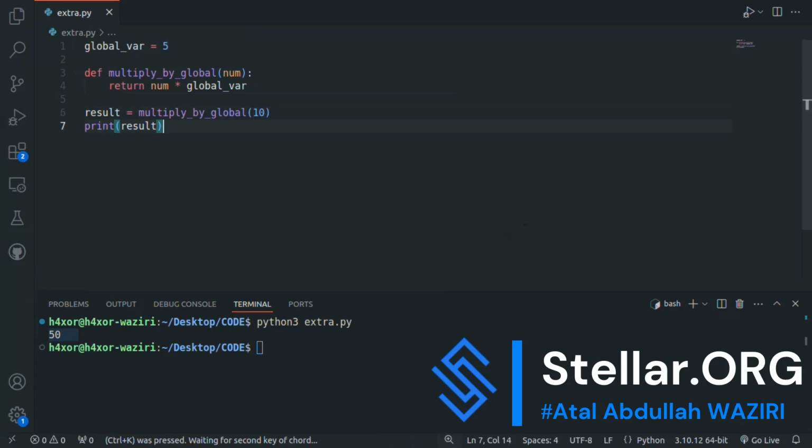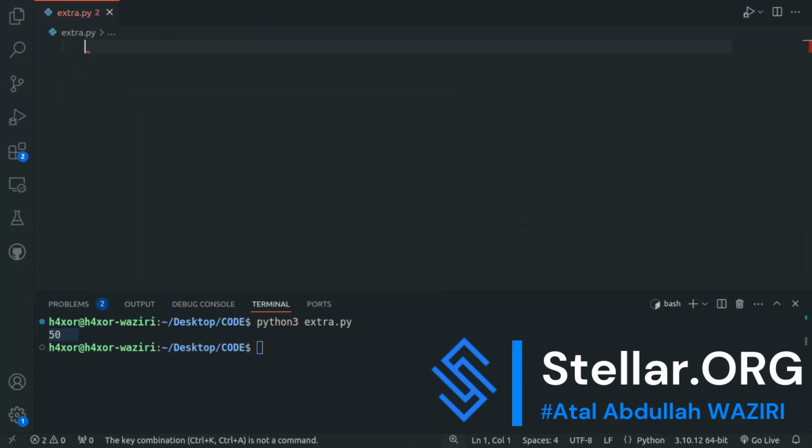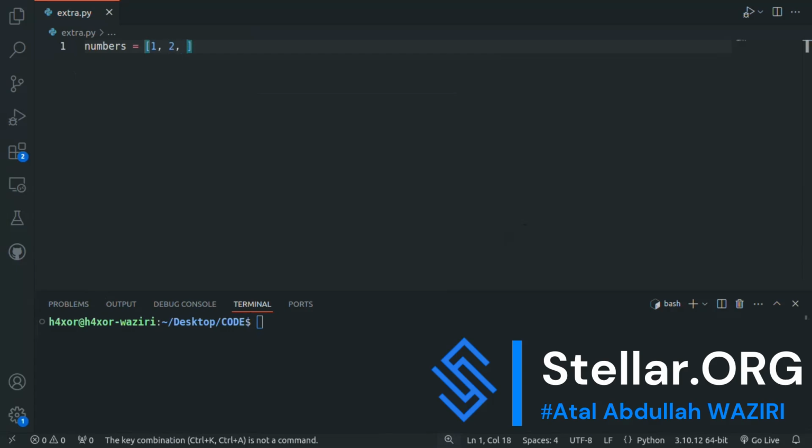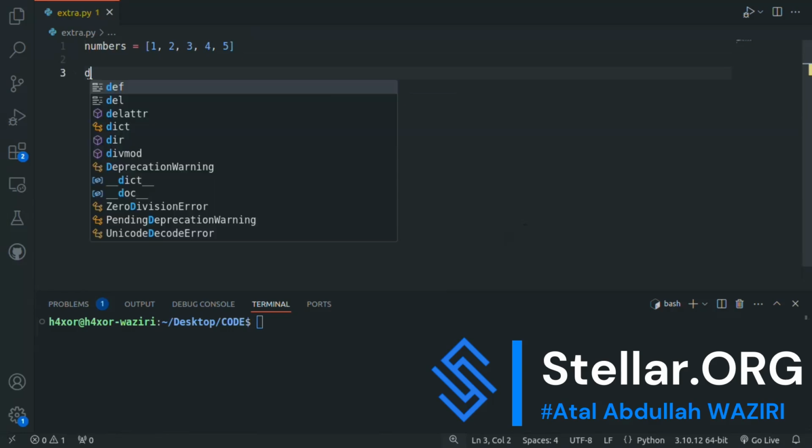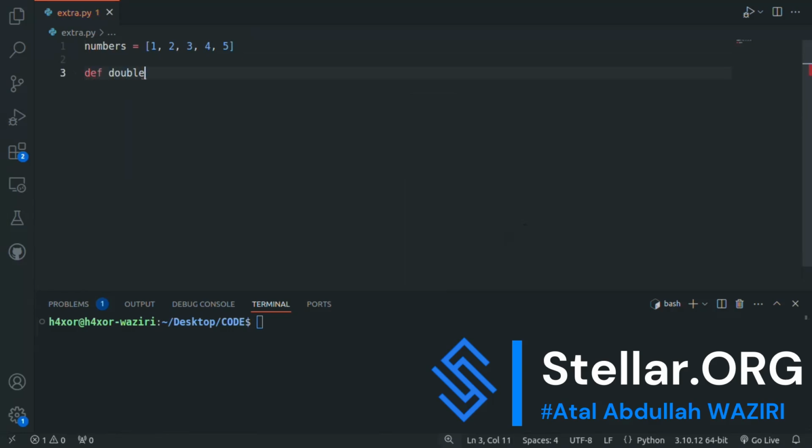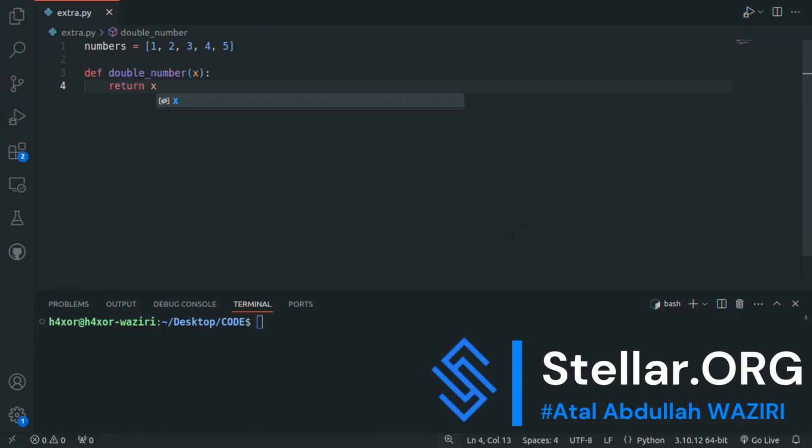Now let's work with the map function. numbers equals, inside brackets, 1, 2, 3, 4, and 5. Then def double_number, inside parentheses, x, colon, return x times 2.